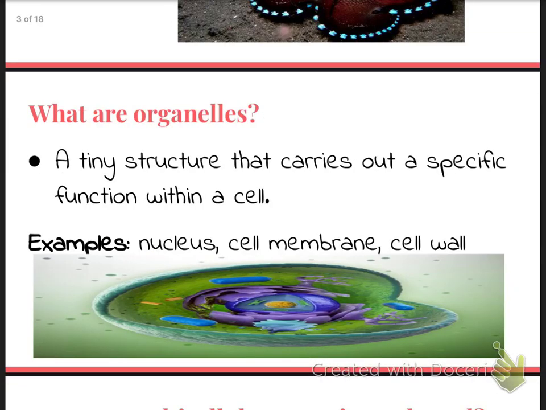These organelles that I'm referring to, I told you, have a specific job or a specific function within the cell. Just like in the human body, our heart has the job of pumping out blood to all parts of the body and carrying oxygen inside of the blood. It has a role, a specific function that it's doing. These organelles are the same. They're just these little tiny structures inside of the cell that perform these specific functions within the cell. And some of the examples I'm giving you are nucleus, cell membrane, and cell wall, which we'll be talking about in a little bit.